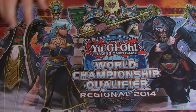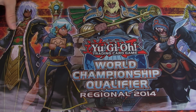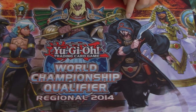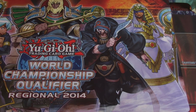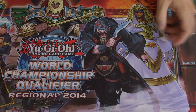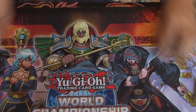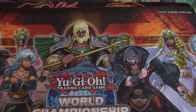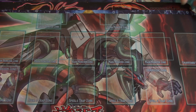You have Heretic over here. You have Nobleman, you have the big guy, which I never ran, the guy that added things back by Flip Effect, and then you have the girl that protected Necro Valley, Shaman. You're probably not going to run Shaman anymore because you got better cards now and we have the new fusion, but it's still a cool playmat. The cool thing I really always liked about it was it has hieroglyphics in the background. It just looks cool as a playmat overall. It's got a bunch of Gravekeepers, and as you guys know, I love GKs.